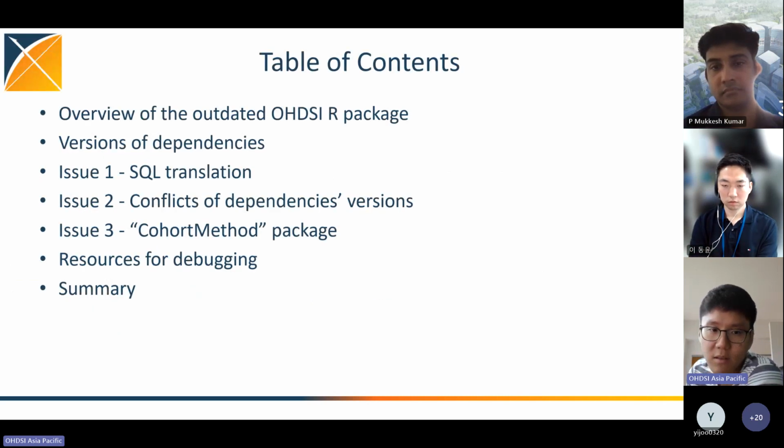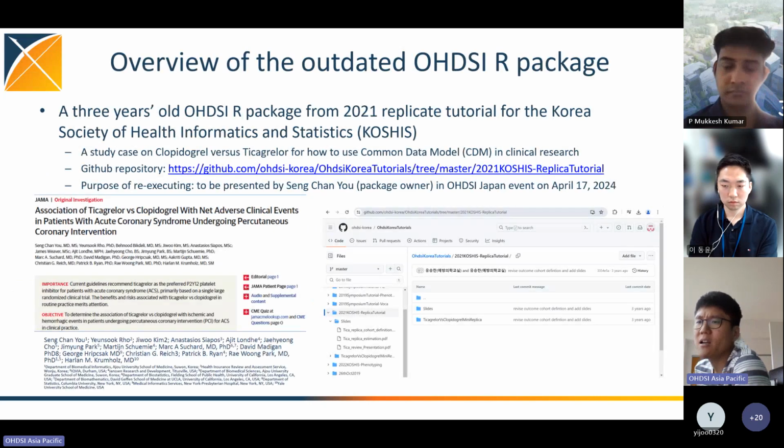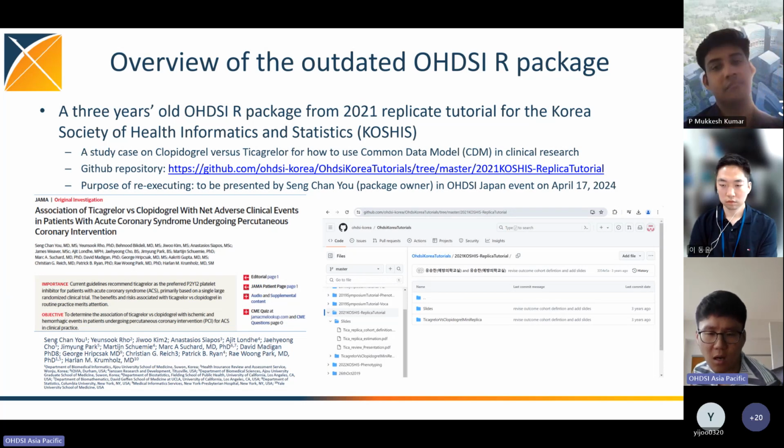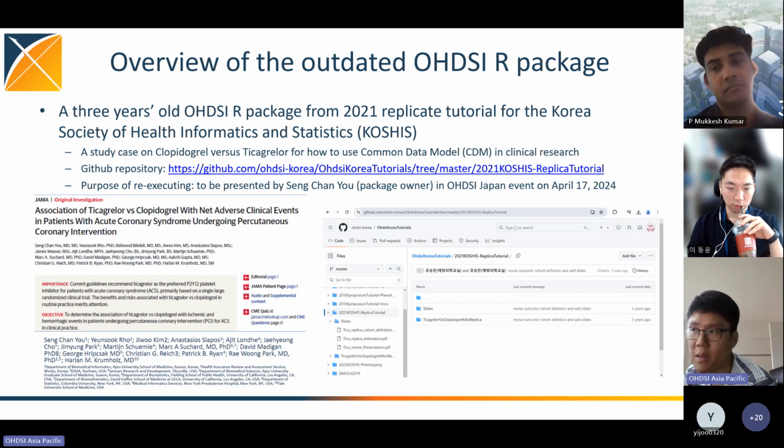More details around the package itself. Chan had published a paper in JAMA several years ago, along with several people from the Odyssey community. Chan also had experience doing a tutorial on the specific paper in Korea several years ago.